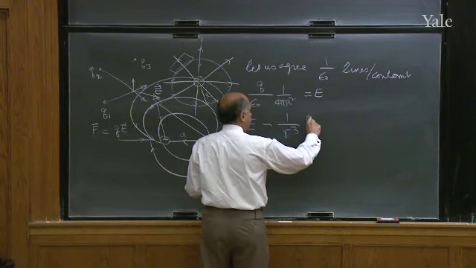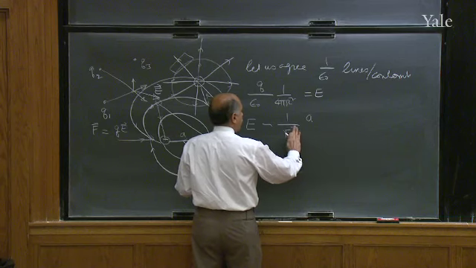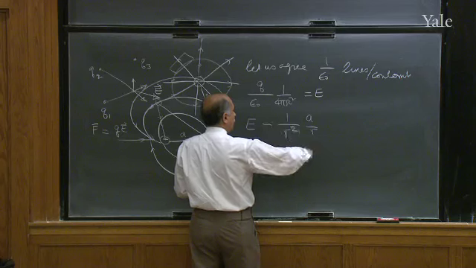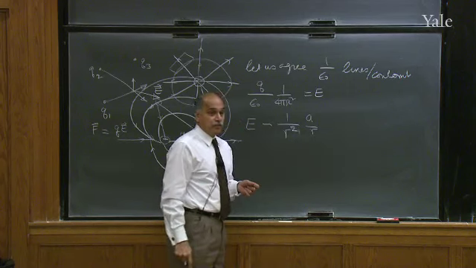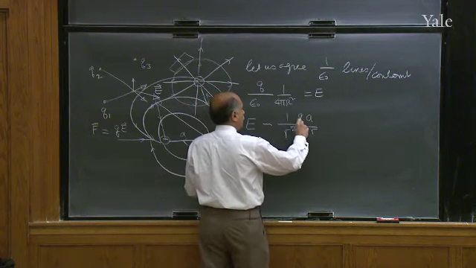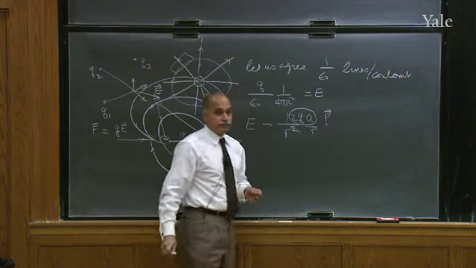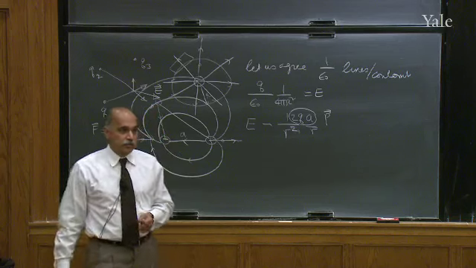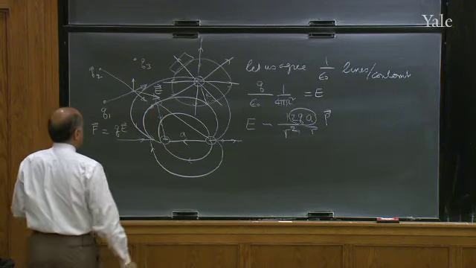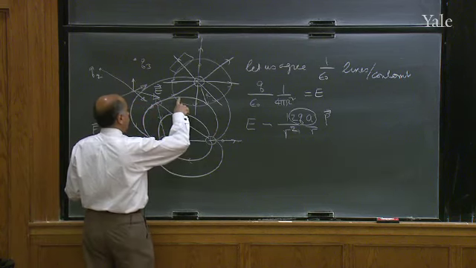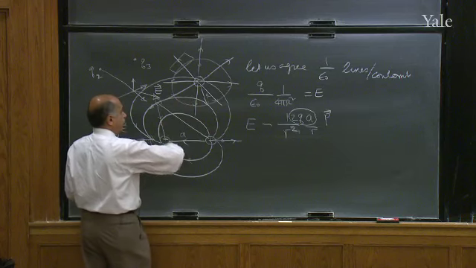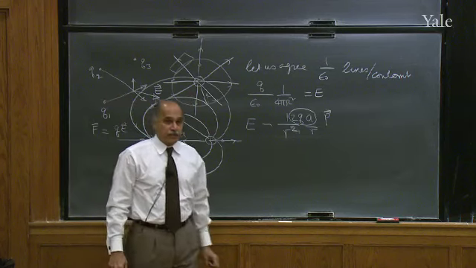But that A, from dimensional analysis, has to come with a 1 over r so that the whole thing has the same dimension as before. That's why you get A over r cubed. That A times Q times 2 and so on, that became the dipole moment. That was true here. We verified that's true here. Later on, we'll verify it everywhere because there are easier ways to calculate than what I'm using.